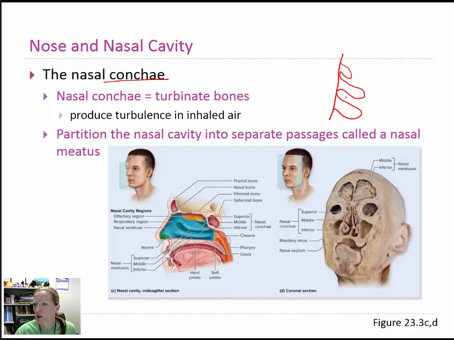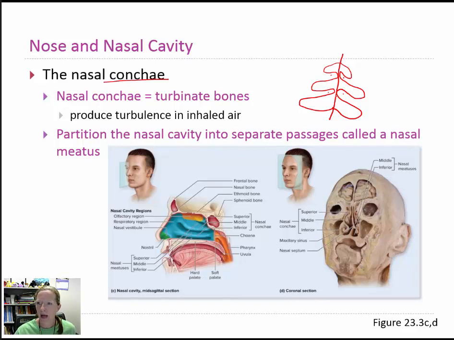And they are, of course, going to be covered by that pseudostratified ciliated columnar epithelium. And you have it on the other side as well. So it's like if I cut my nose off or cut my face like that and was looking straight through, you would have it on both sides. That's your concha, conky. And in between, these little spaces are the meatuses.